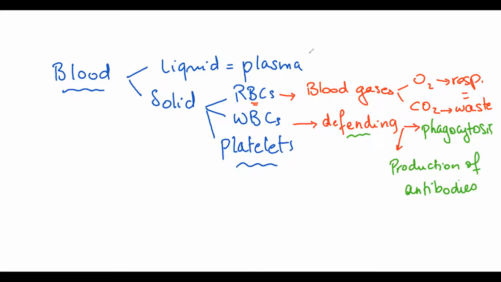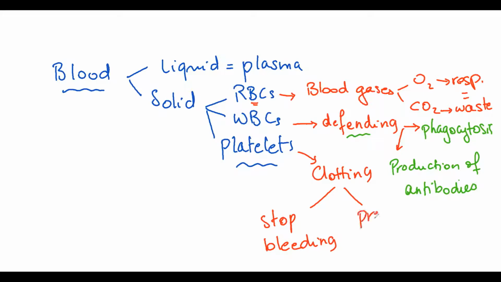Both functions are for defending the body against microbes or against foreign materials. The platelets are responsible for clot formation or blood clotting. And of course, blood clotting is important to stop bleeding, and also it blocks the blood vessel so that it prevents microbes or bacteria from entering through an open vessel or a wounded vessel. These are the solid parts of the blood.